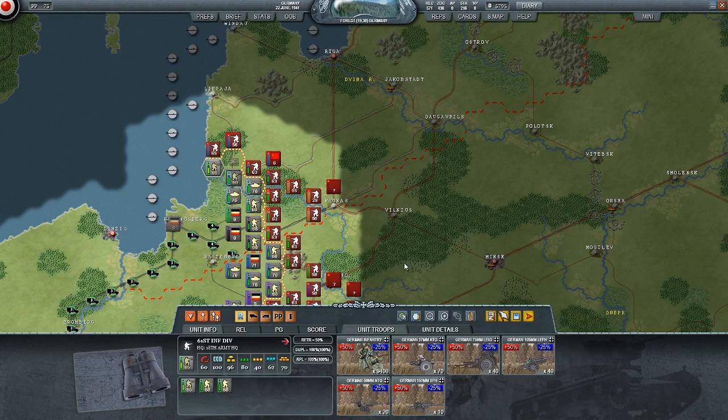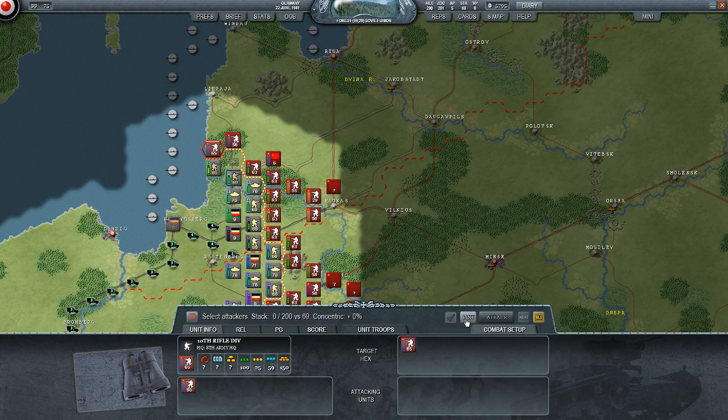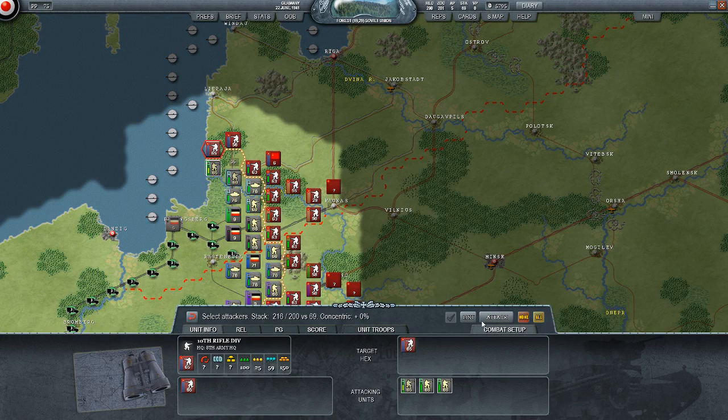Beautiful. So we've got some Soviet retreats. And as you guys could imagine, especially if you were the Soviets in times like this, you suddenly see German soldiers coming across the border. You really have no idea what to do. It must be a pretty terrifying situation. Let's see how much damage we can do to this unit.